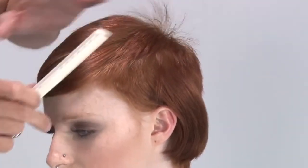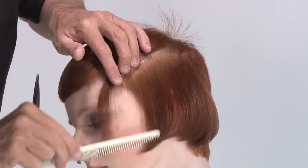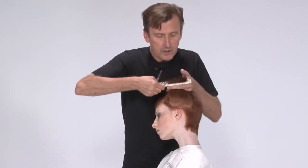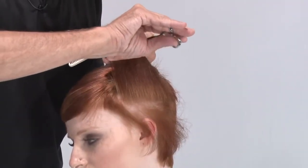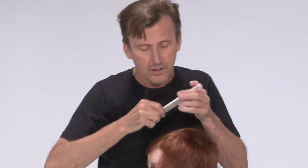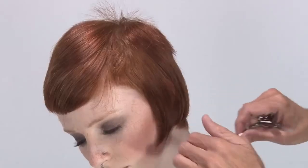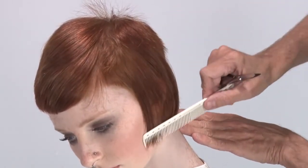When you're doing this, I think it is important to move around the head as well, as when the hair's dry, you can really get a sense of how the hair's reacting to what you're doing to it. So I'm not going to layer the sides at all, but I'm just going to lift them right up. Obviously, I haven't cut these at all yet, so I'm going to lift them right up, maintain all of the outline length, and then come back down and once again just point into it, so that as the hair falls into the outline length, there's not really too much of a line. Obviously, there's going to be a difference in texture because it's really short and then long, but that's part of the look. And then what I need to do now is blend that outline in, and then we're sort of there.